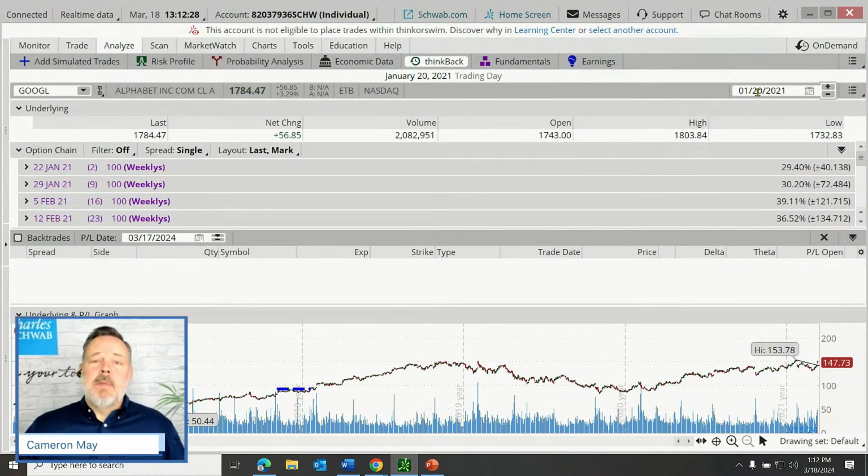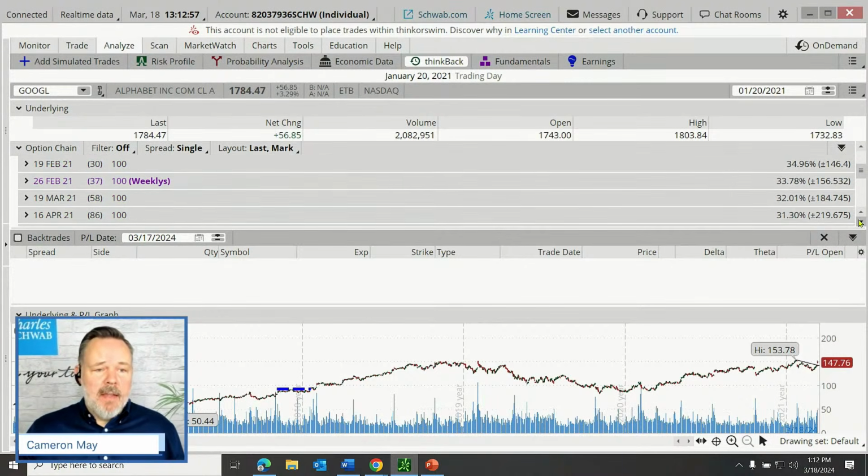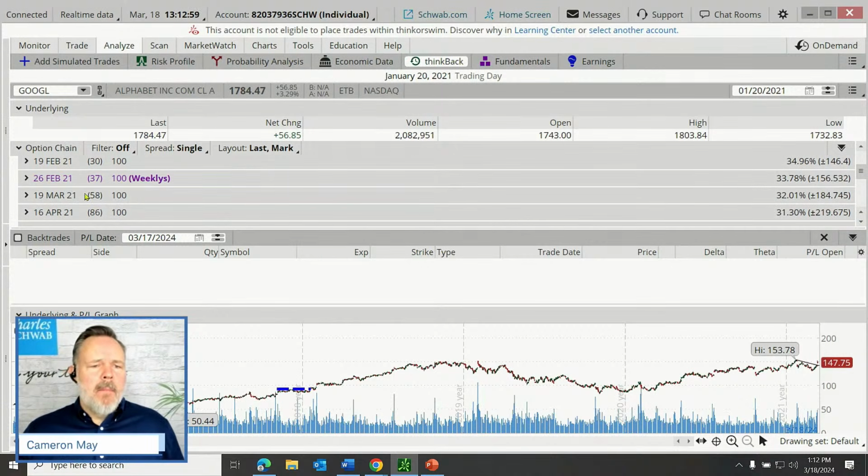So as soon as we've selected a specific date using this thinkBack function, this is going to load the options data as of the close on that date. Okay. So you'll notice here in our option chain, we have options now available for the 22nd of January of 2021. Yep, we are now looking back in time. And let's suppose that the trader of options in this case has decided, you know, maybe we'll go out and buy some contracts that have 58 days, a couple of months.